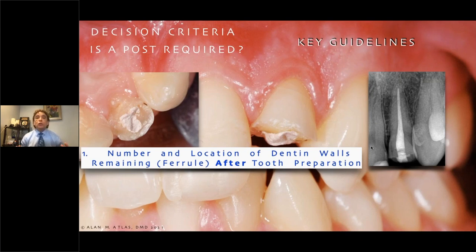Well, this is when you have to use your imagination. I will look into my crystal ball and say, what is this tooth potentially going to look like after I prepare all this tooth structure for a crown? I'm not going to have much, correct? So there's two differentiations here.